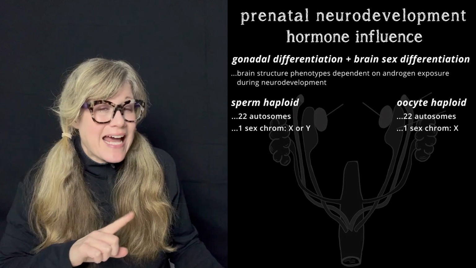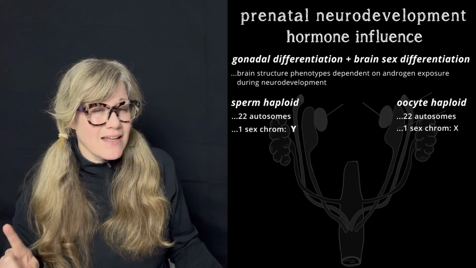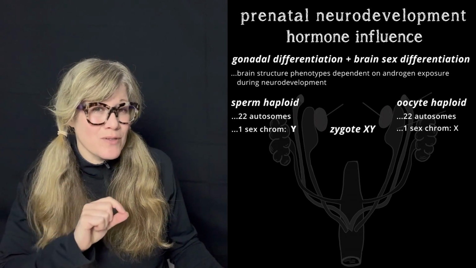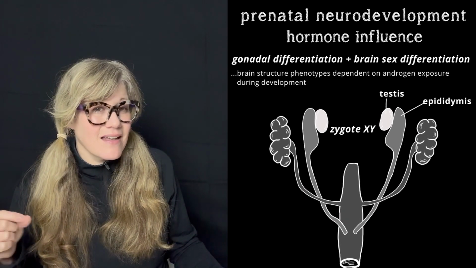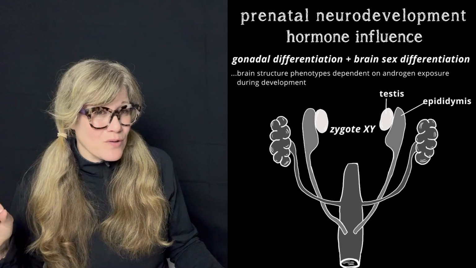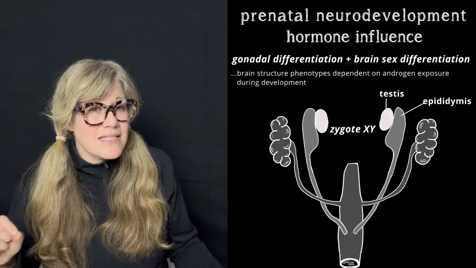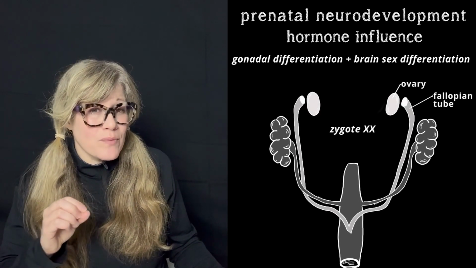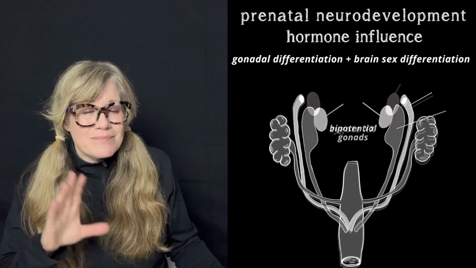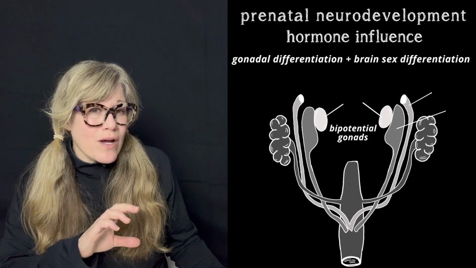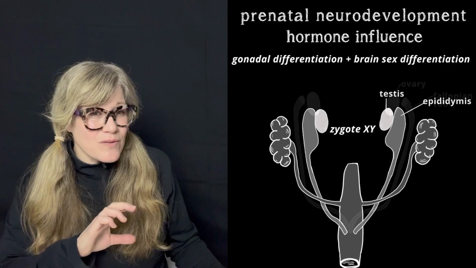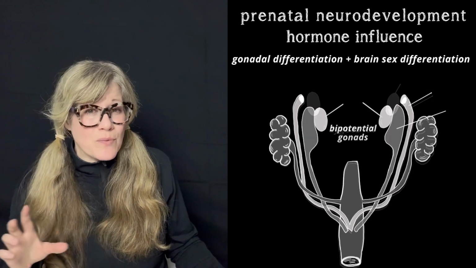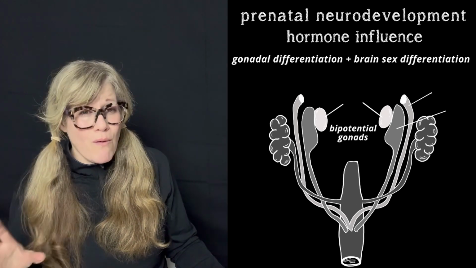If the sperm haploid had a Y sex chromosome in its chromosomal set, the resulting zygote would have 44 autosomes plus XY sex chromosomes and will go on to produce testes. If the sperm haploid had an X sex chromosome in its chromosomal set, the resulting zygote would have 44 autosomes plus XX sex chromosomes and would go on to produce ovaries. So typically, to be clear, XY zygotes will go on to grow testes and XX zygotes will go on to grow ovaries. Now there are chromosomal anomalies that can happen, and I explained what some of those are in the cell physiology episode, so I won't go over them again here.